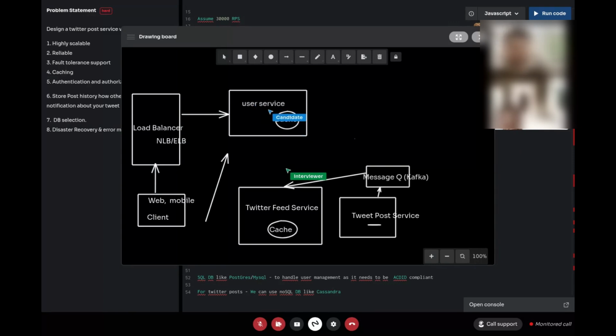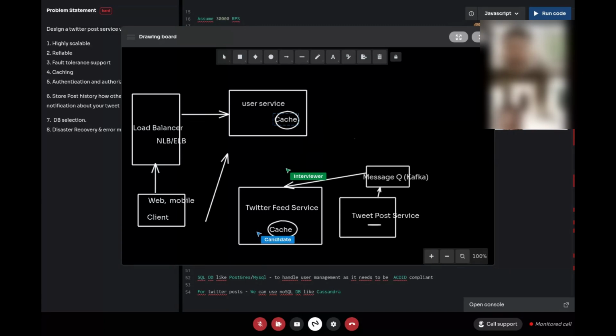that we have a user service, which has a record of all the users, and there is a cache for the daily active users, because a user profile has details like the profile pic, some data, and a bio and stuff like that. So all the active users' profile information can be put in cache. However, there is a DB as well.